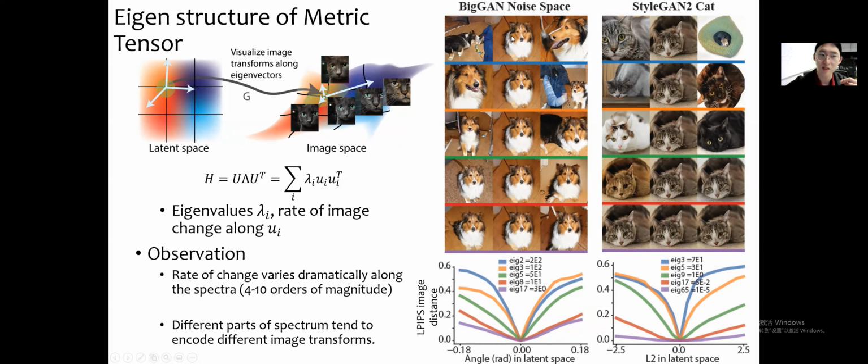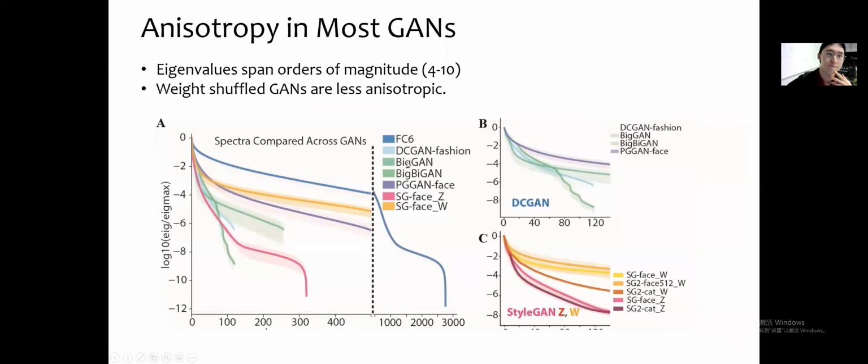So we observe that different parts of the spectrum tend to encode different image transforms. The top part encodes large image changes like head direction and pose, and the lower spectrum encodes things like backgrounds or shadings, furs, and maybe the color of the cat.